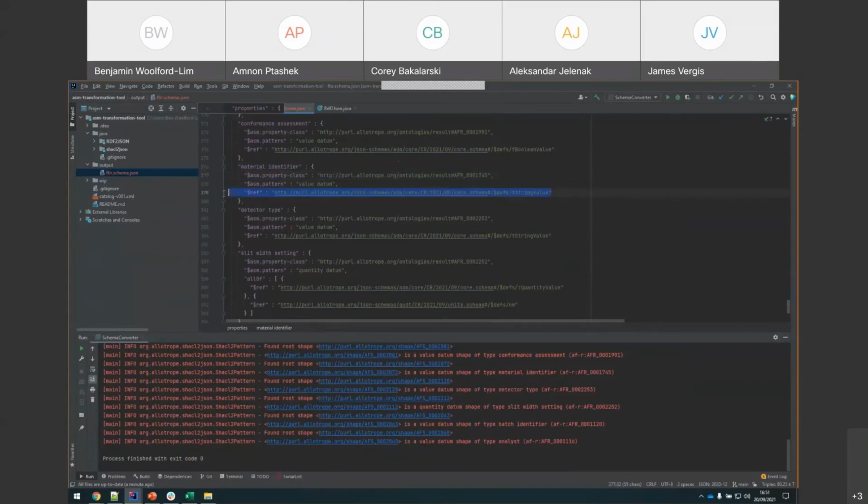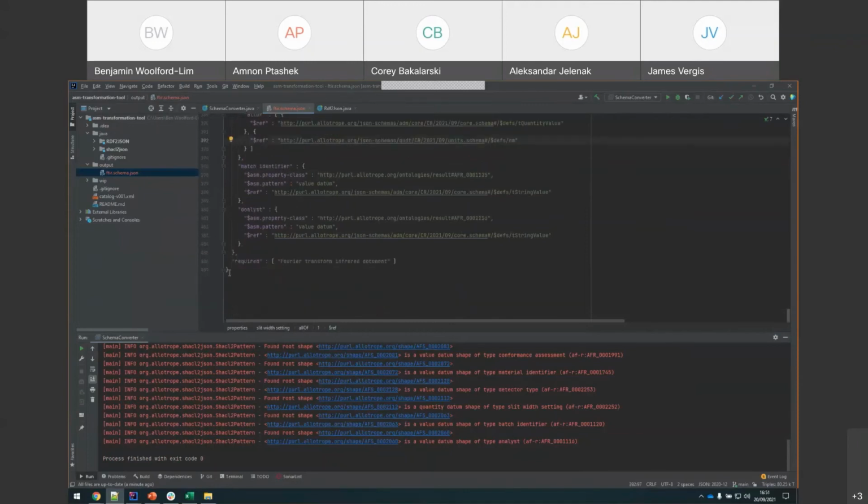We also have these external references that were mentioned. So the core schema provides definitions for something should be a string as opposed to something should be a quantity value with nanometers as a unit, for example. Unfortunately, because this is still a work in progress, the infrastructure is not currently in place here to actually resolve those.